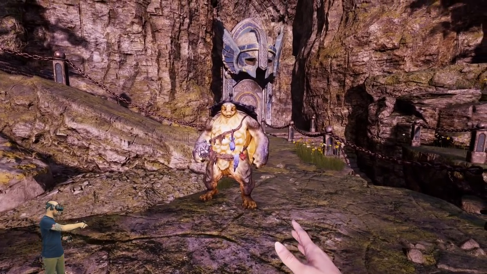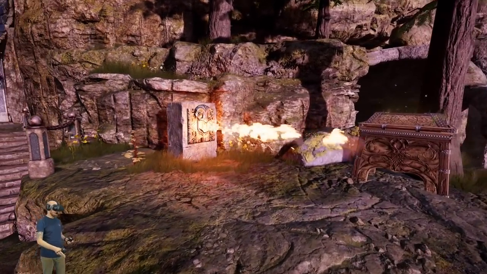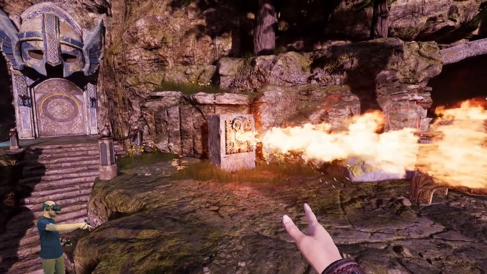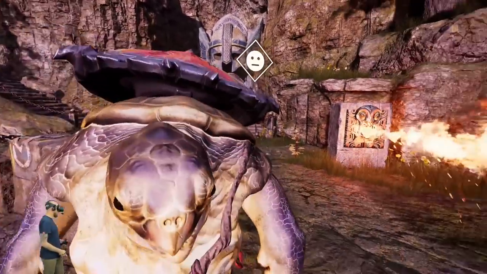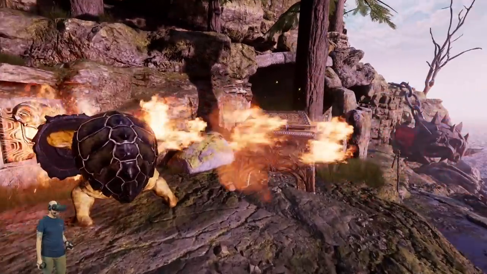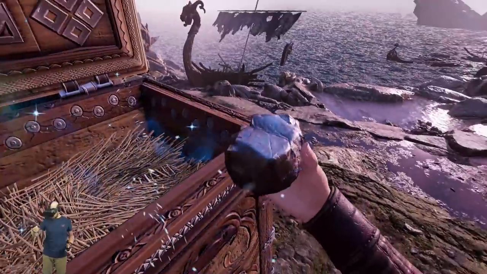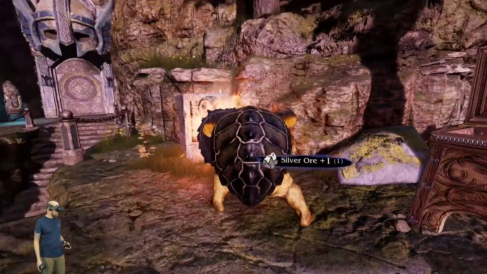So this turtle, for example, if I want to use her to access this chest over here, but of course I'm stuck because of this fire element, I can ask her to block it with her shield. Go for it. Nice. And then I can get the contents of the chest. Lovely. Got some silver ore out of that one.